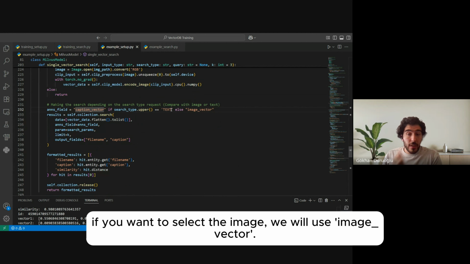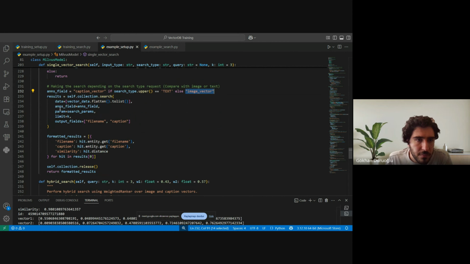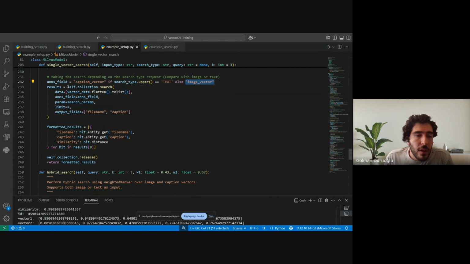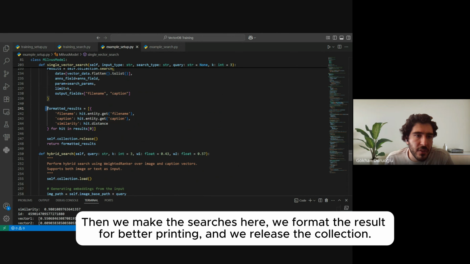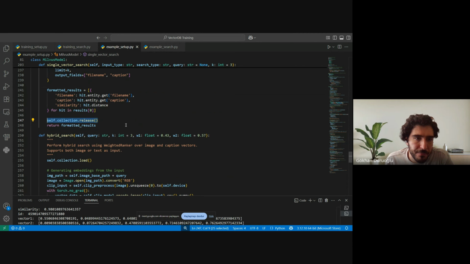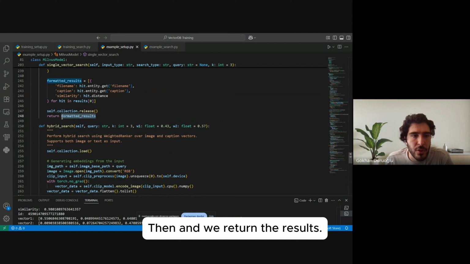If you want to search on the image, we will use image vector. Then we make the searches here, and we format the result for better printing, and we release the collection. And we return the results.